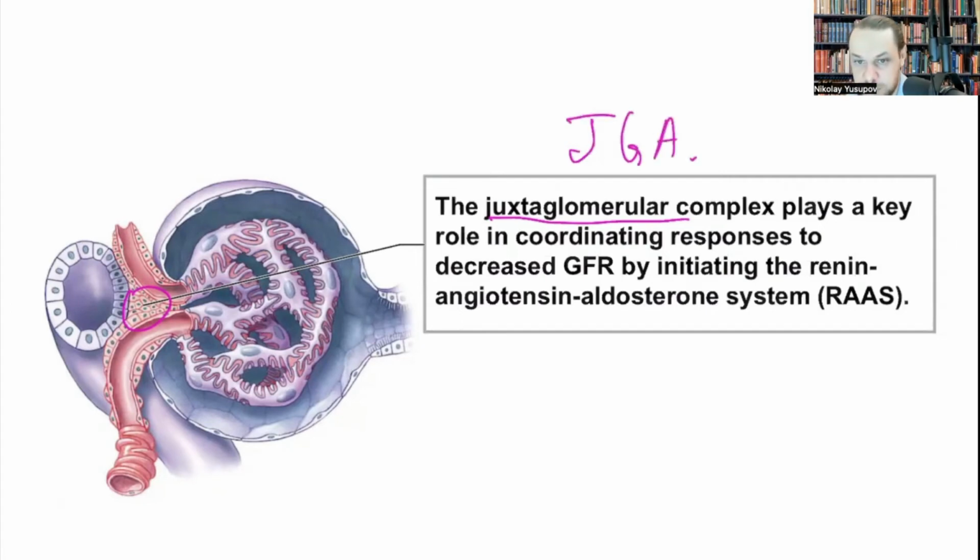Juxtaglomerular apparatus or complex. The whole job of them is to monitor, every second, every minute, what the flow of blood into the kidneys is. If the blood flow is good, I'm not secreting renin, because I don't need to. The moment blood flow is reduced, the moment blood pressure drops, all of a sudden these cells say, I've got to get my blood pressure up. I'm going to secrete renin into the circulatory system. And this is where it does it. Makes sense because I want the baroreceptors exactly at the point where the blood is coming in.